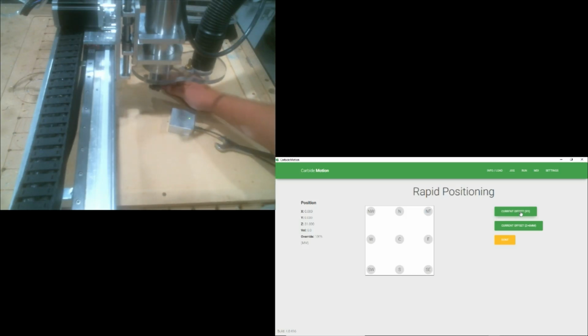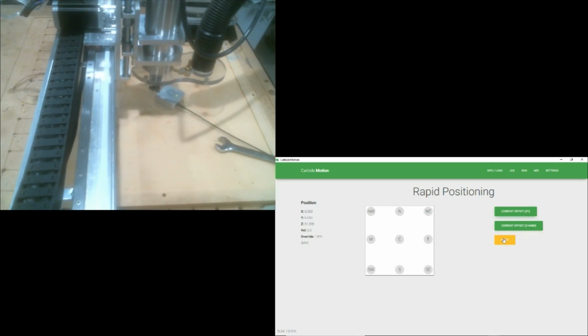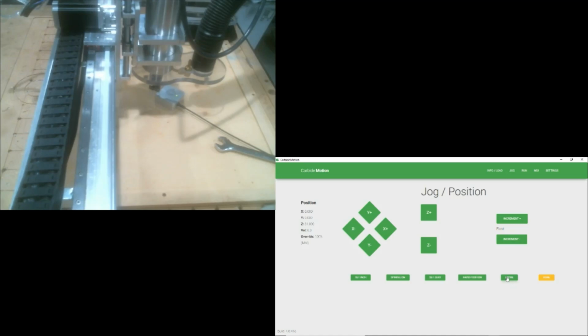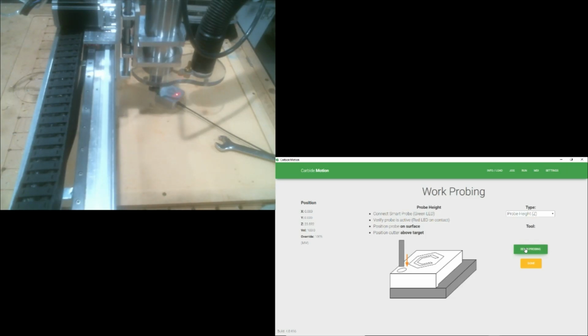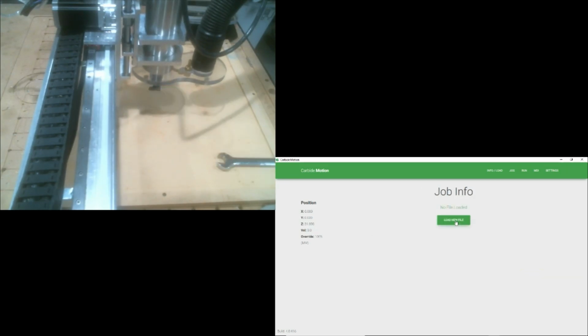Well, that's not going to work because this bit is at a different location. Long story short, I messed up and we have to reprobe for Z height. That's all right, it's fun to watch. Comes down, touches off. We're ready to load the new project.